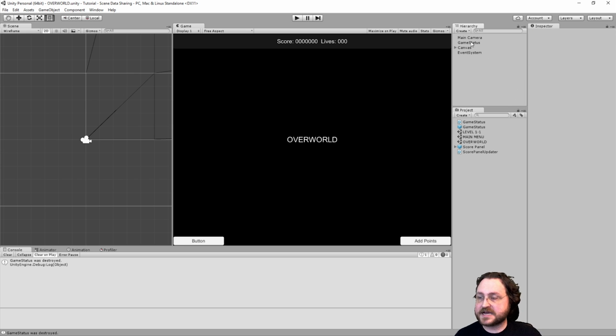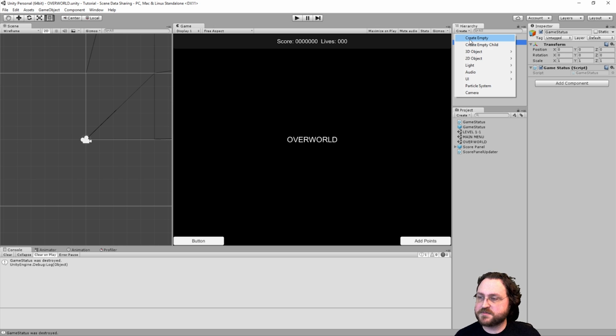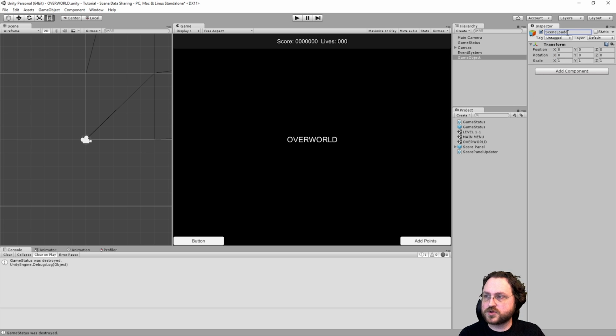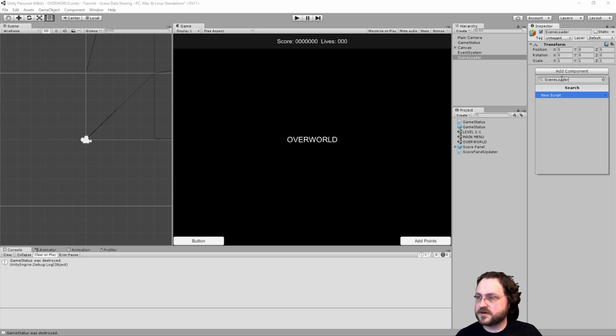So let me make, and actually I should have done this from the start. Instead of having game status change scenes, let's make a new object here, and we're going to call it the scene loader object. We're going to give it a script called scene loader.